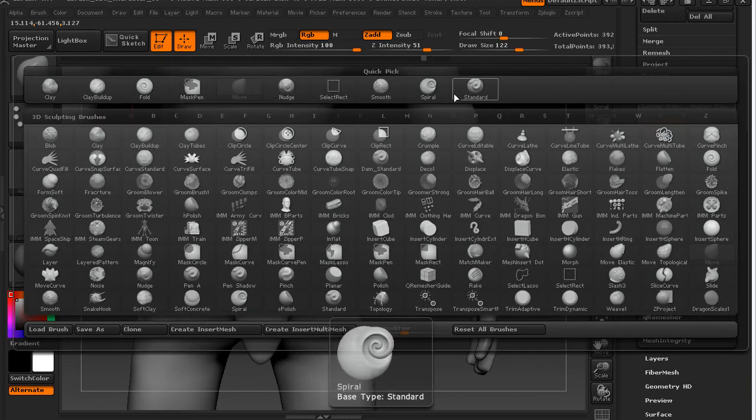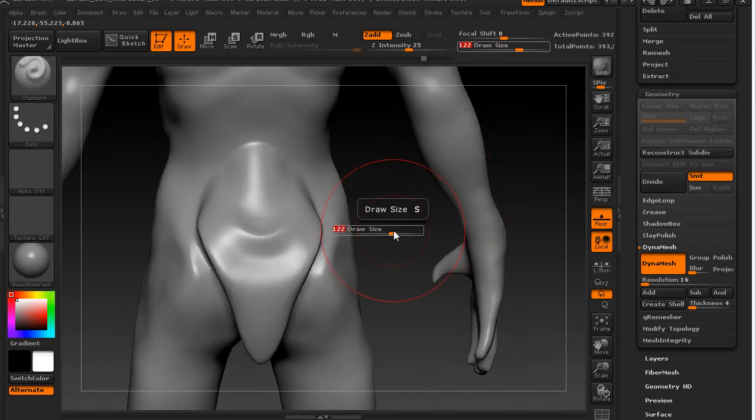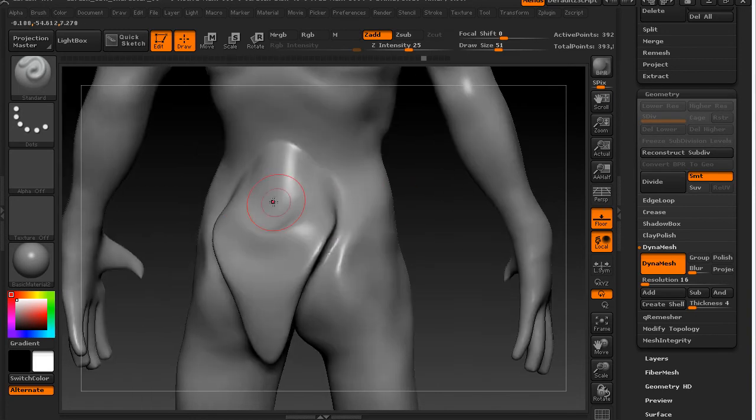So we'll go back to the standard brush and draw something in like that. Something along those lines.